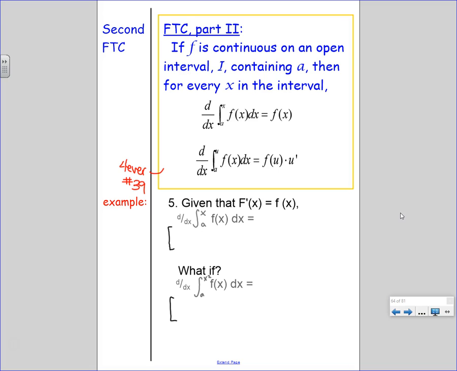Both of them have, what do you think A stands for in the lower bound? Any number. 0, 1, negative 10, doesn't matter. If it goes from any number to a variable, wait, this one has an x, what does this one have? So what would be an example of a u? 2x, or x squared, or 3x plus 1, or cosine of x. Okay? So if there's a u, we would end up at the original function of u times u prime. Now, I'll try to show you why that is what it is in the examples down below.